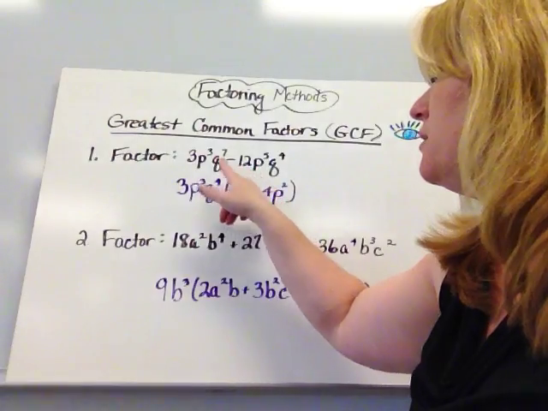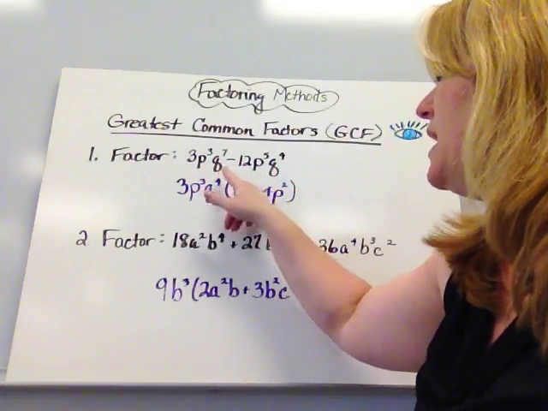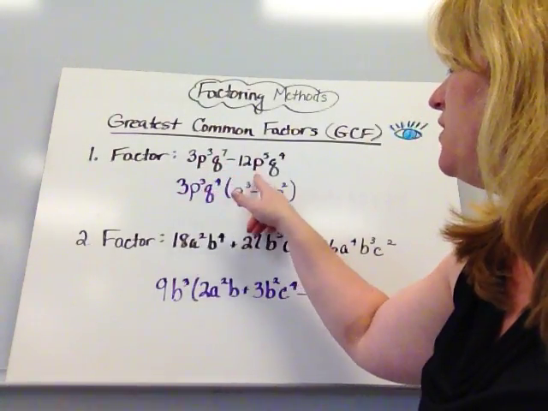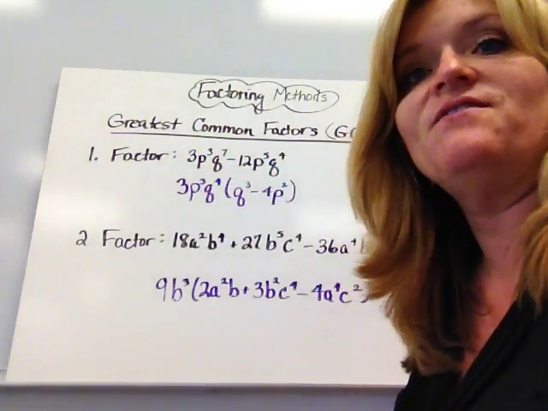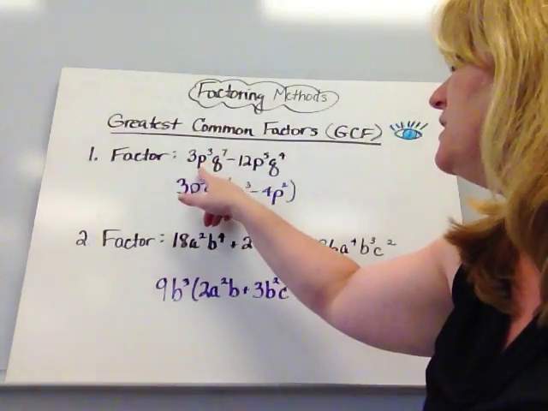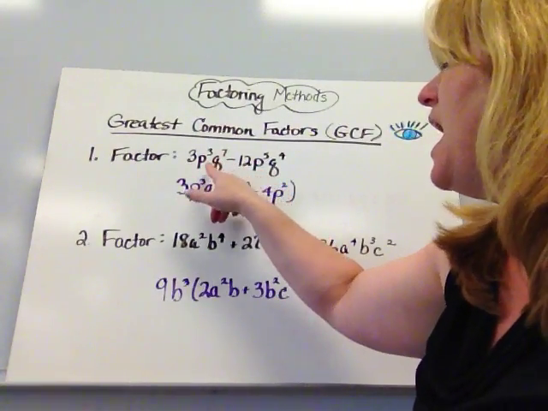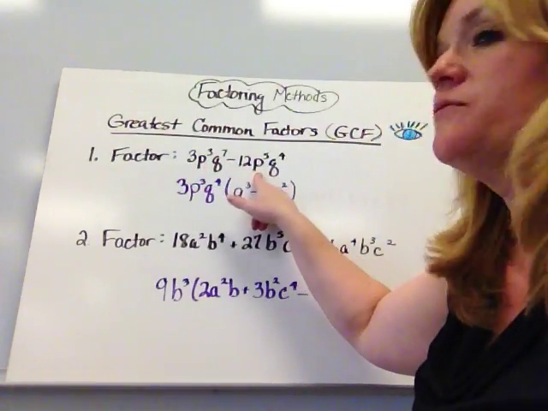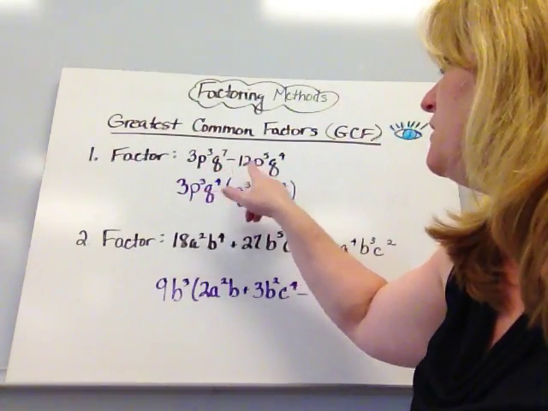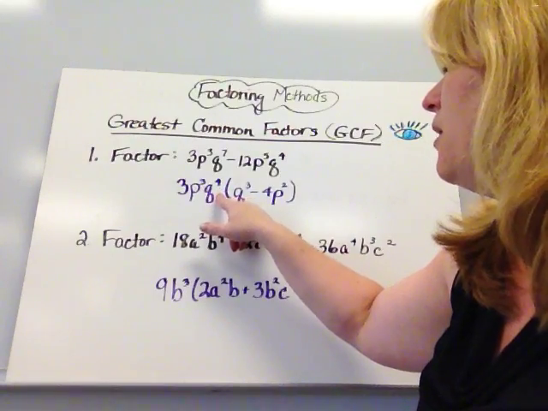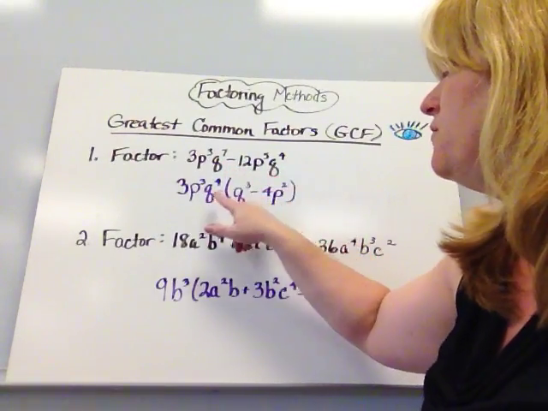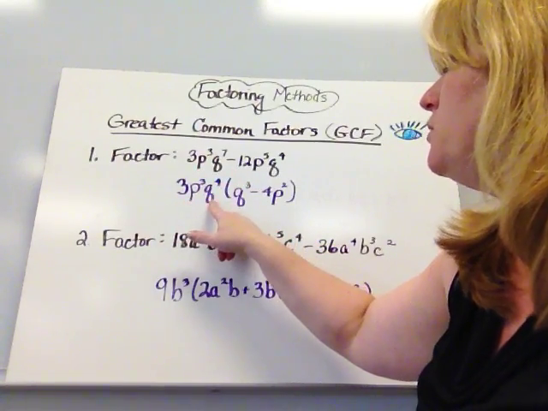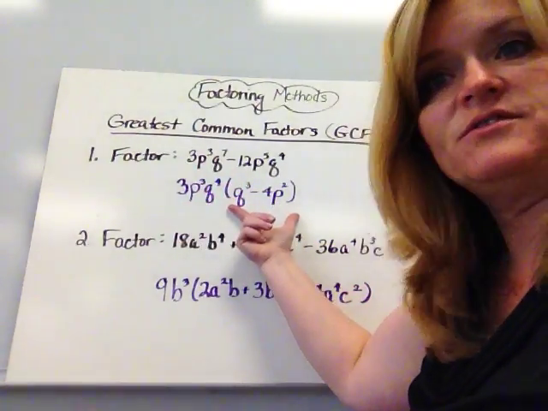Then you look at your terms here. And you say, okay, in each term, with my variables, is there anything else I can divide out of this? And I look and I have a p cubed and a p to the 5th. I know I can factor the p cubed out, and it will factor out of both. And on the q to the 7th, I can take a q to the 4th out of the q to the 7th and the q to the 4th. So what I do is I take the 3 out, the p cubed out, and the q to the 4th. Then I make a parentheses.